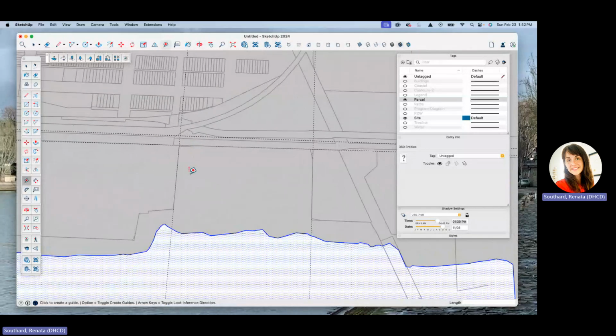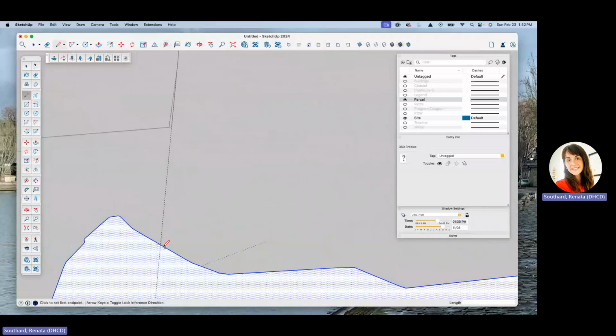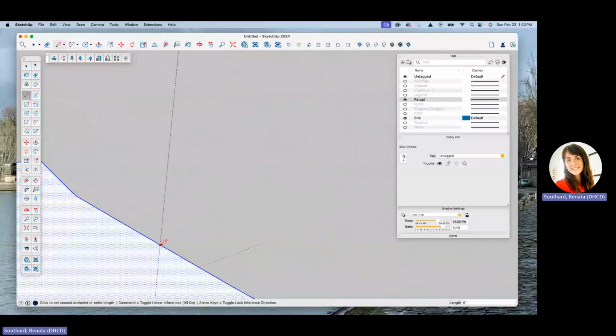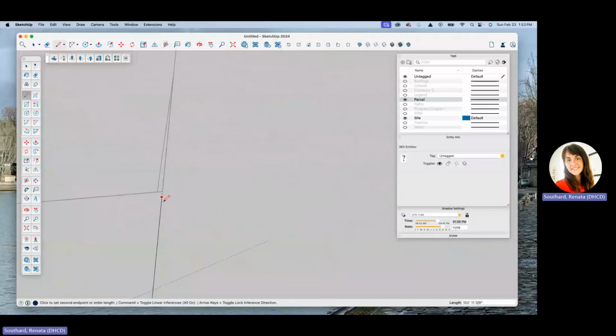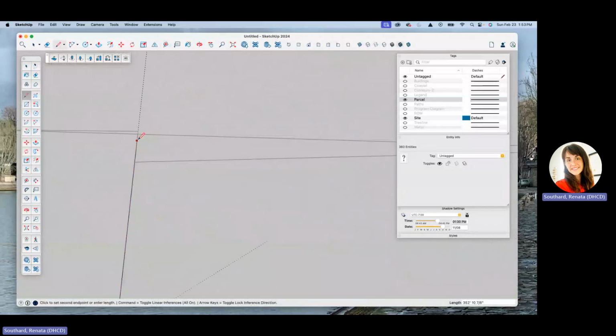So I'm just going to use the geometry that we've got. I'm going to use the line tool. That's this. And sometimes you have to zoom in nice and close to make sure that you're getting to the spot that you want to get to. And I'm just going to click, it's going to lock in at certain intersections.